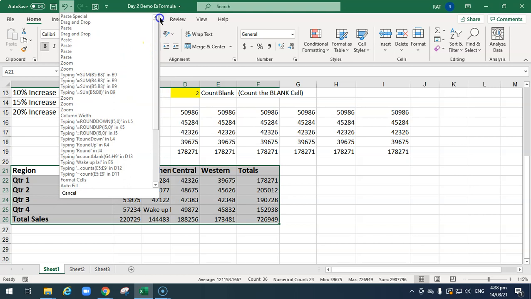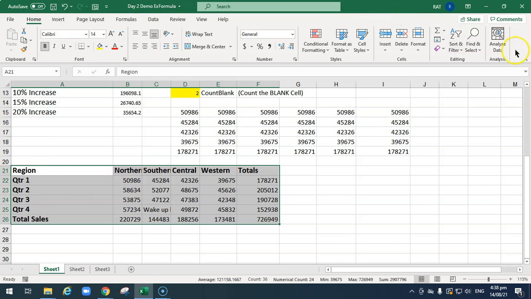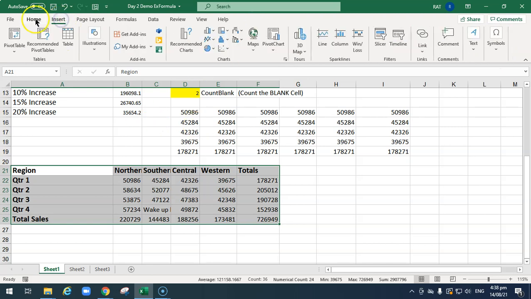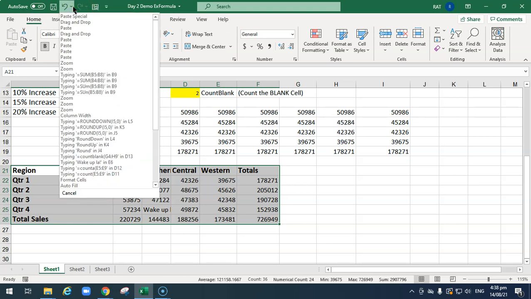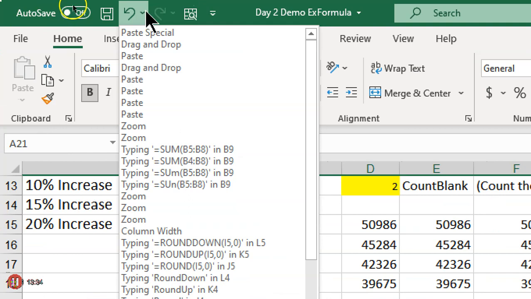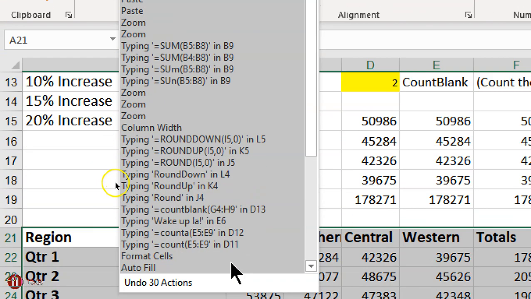Now in assessment, try not to use undo. If you already know that you guessed wrongly, then help me to do what? It's over here. Do you notice that your undo can also click on the drop down and then you can undo whatever.